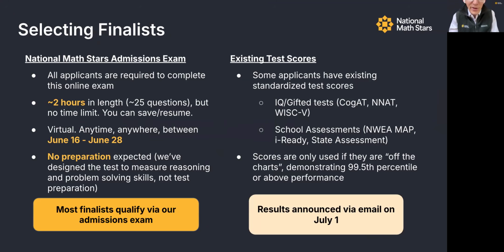This question asks how to progress on the program. Will it be communicated to us on email? Yes. Throughout this summer, status updates and action items will be communicated exclusively over email. So you need to make sure if you have applied that you've received our confirmation email. If you did not receive a confirmation email, check your spam folder. Make sure that you've identified our email address as not spam so you receive future communication. And on June 16th, make sure to look out for an email from us inviting you to complete that exam.